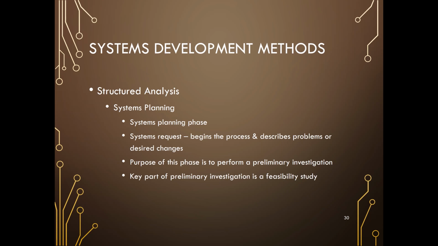Okay, the purpose of this phase is to perform a preliminary investigation to see whether it really works or not if we solve the problem. For example, I want some cash, but the ATM machine is located on the first floor. But normally, I am always on the fifth floor of our building. You can see that this is my problem, and this is my desired change.